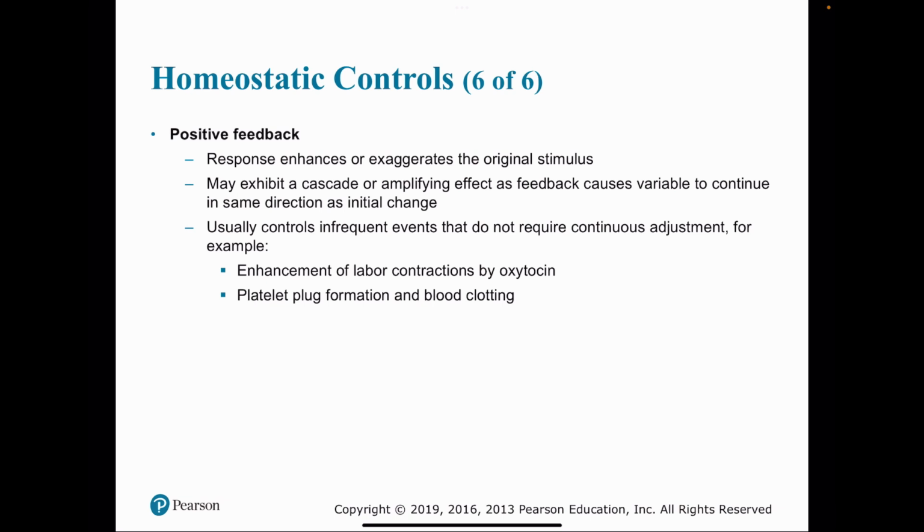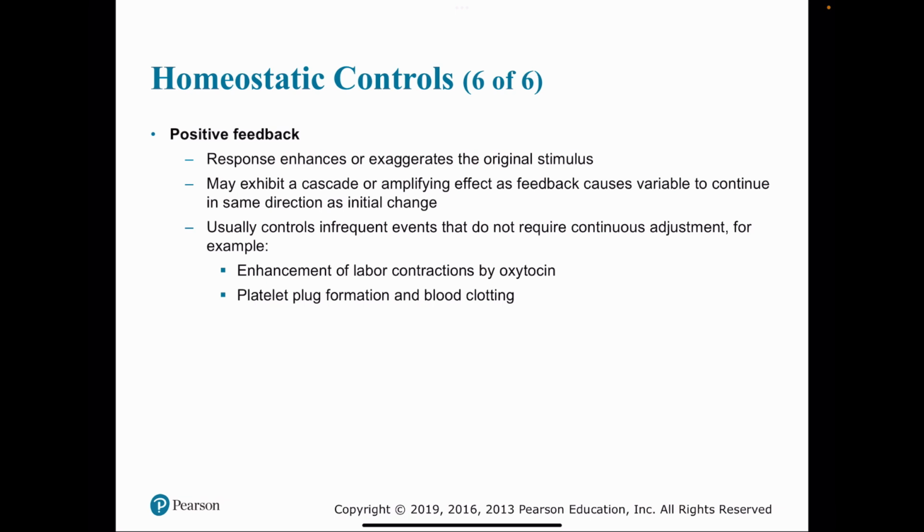These contractions, due to the pressing of the fetus's head on the cervix, cause oxytocin to be released from the pituitary gland. But in this case, this is positive feedback, so it's going to amplify that original stimulus. So more oxytocin will be released, causing stronger and stronger labor contractions, and this will continue until the desired event has completed. In this case, it would be parturition or birth of the infant.